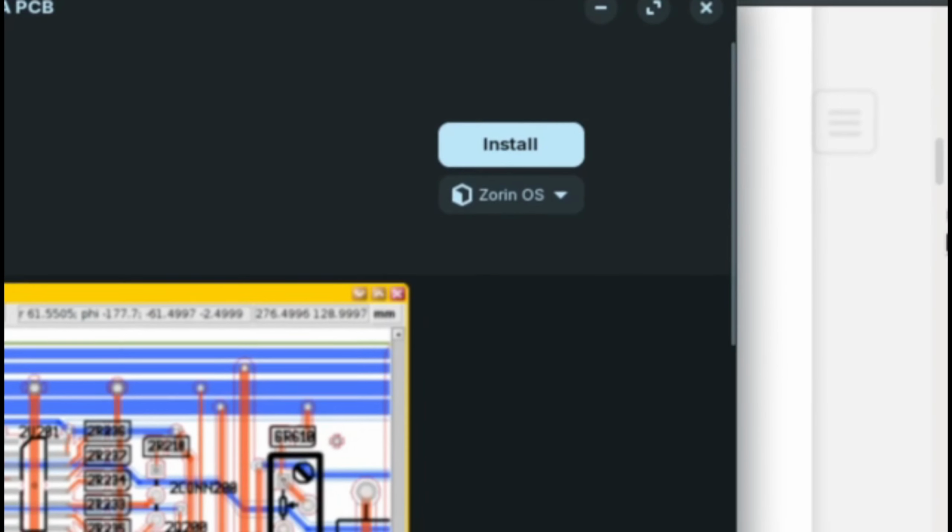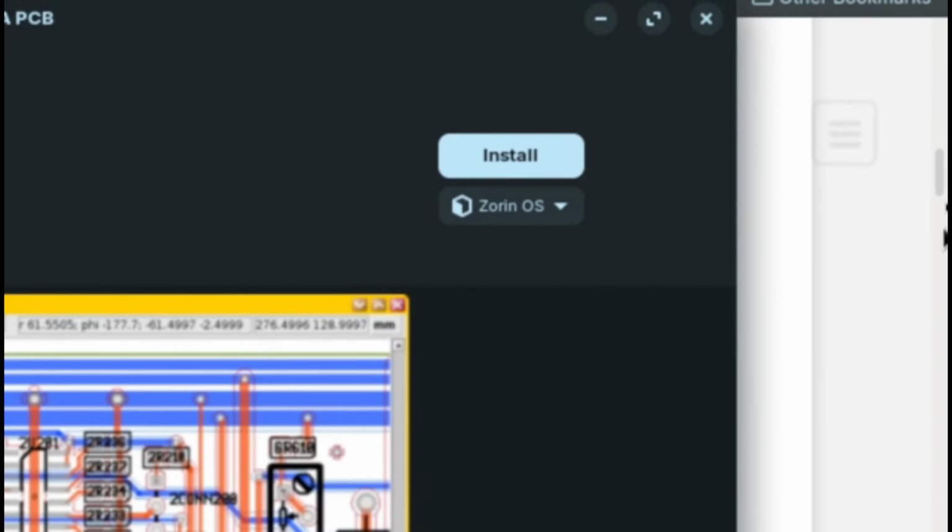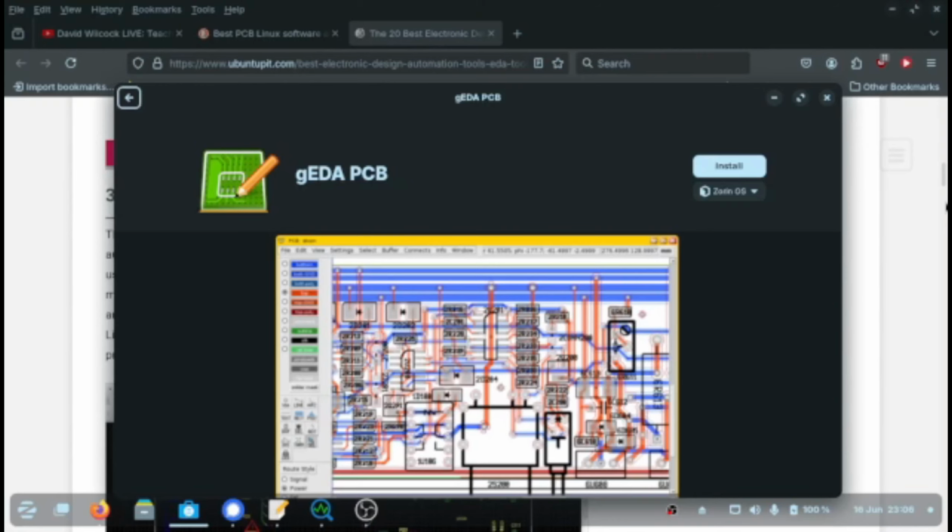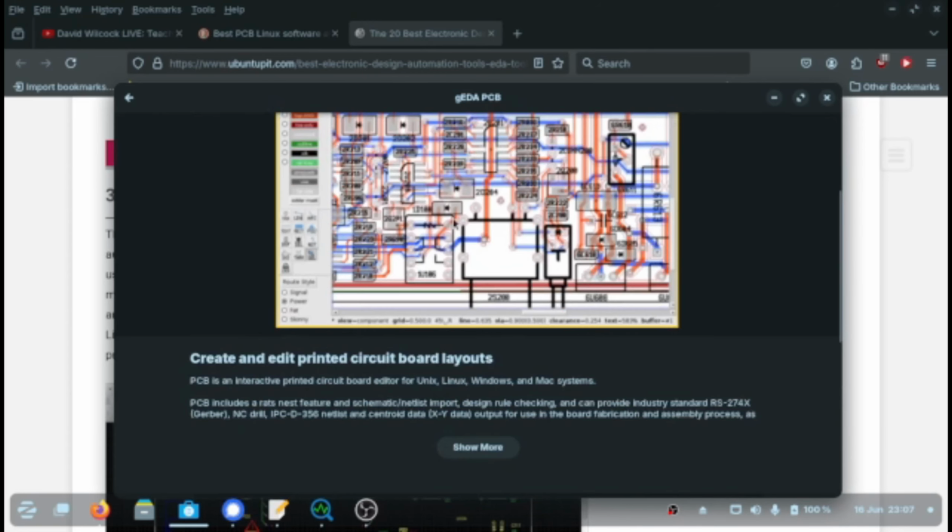When you get the installation from the Zorin repository, that's a good sign. It means that it's been tested and it's not going to do any harm to the system because it's recommended by Zorin. So that's good. That looks quite interesting. Create and edit printed circuit board layouts.